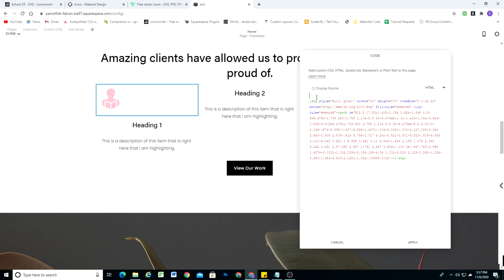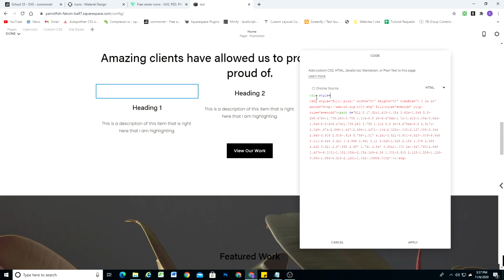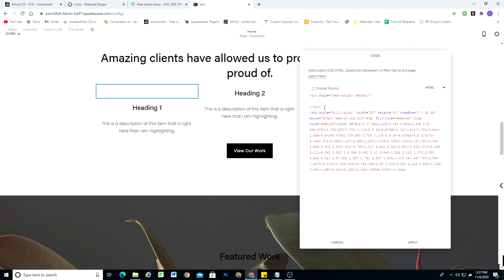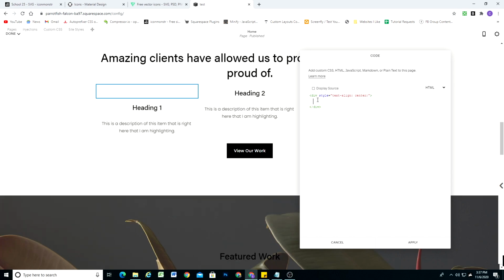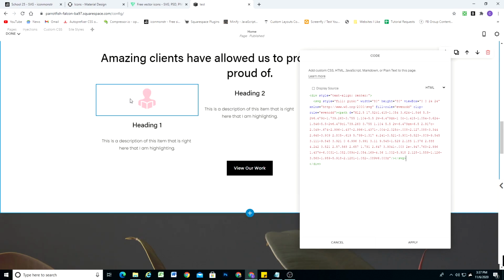The way that you do this is, since we're just working with HTML here, we can create a new container div. For the style, we'll put text-align to be center, and then we'll finish off that tag. Then we'll make sure that we have the SVG inside of this div container. Now you can see that the icon is centered because we have it contained within this element that has a text-align of center. So that's how you could center your element. And of course, if you want this to be right aligned, it's easy to do that as well.